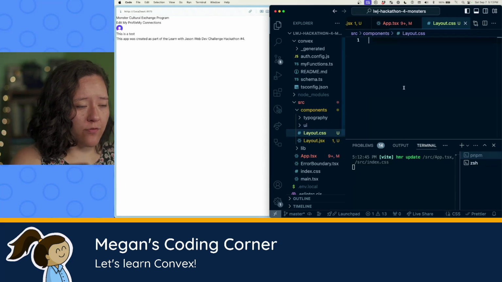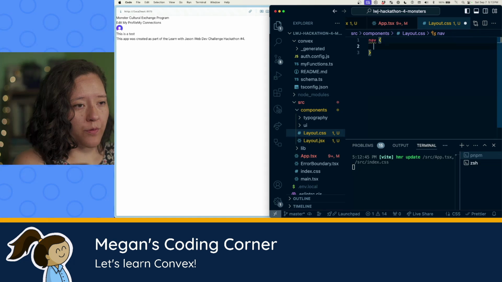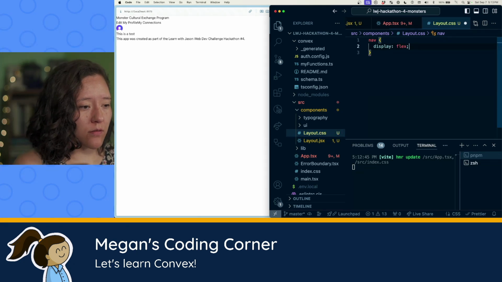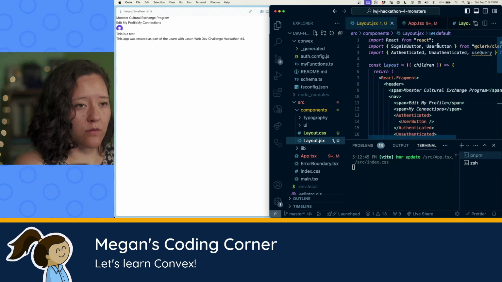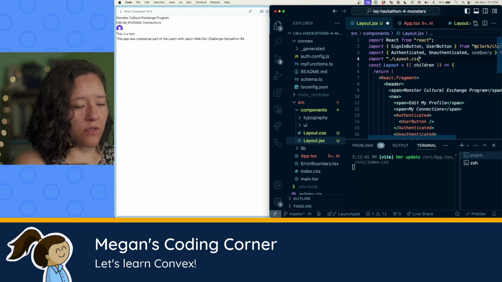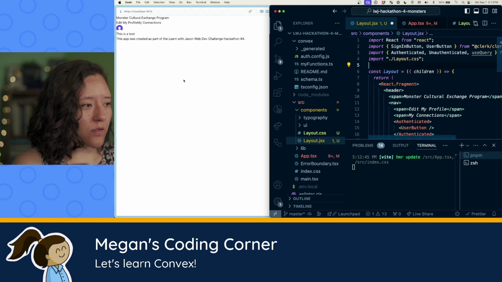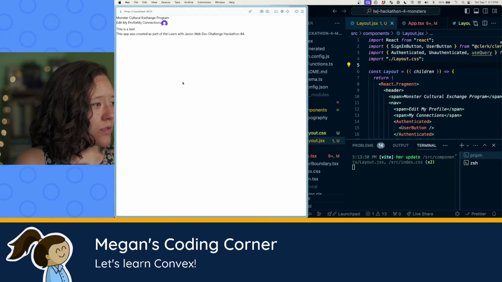On the nav, what do we want? Display flex, just to start. Let's import layout.css. Let's see what that's going to do. Whee! Okay.